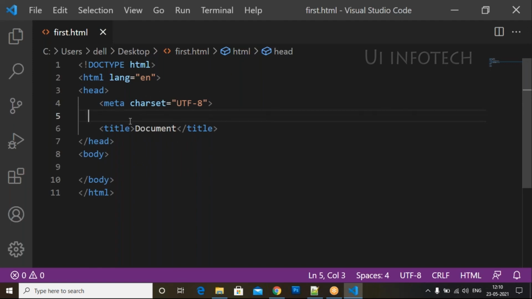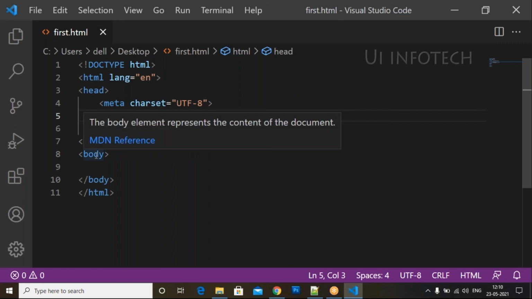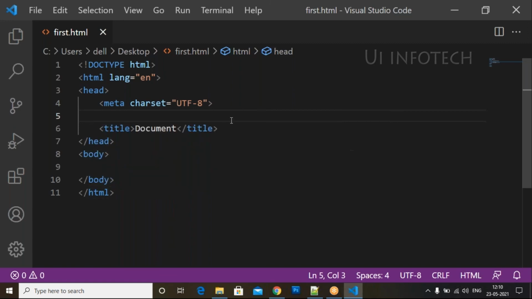I'll explain this in future sessions. So this is the basic structure of HTML. It starts with the doctype, the HTML tag with the language attribute, the head section, the body section, and HTML close. This is the basic structure we can write in HTML.